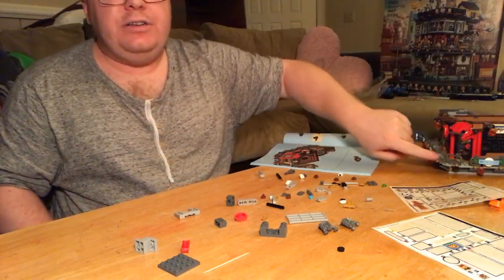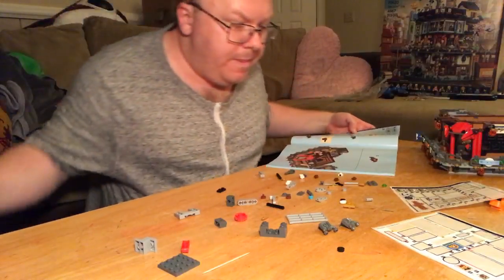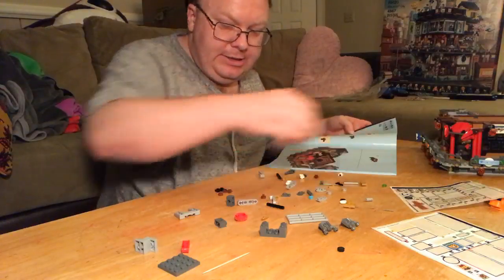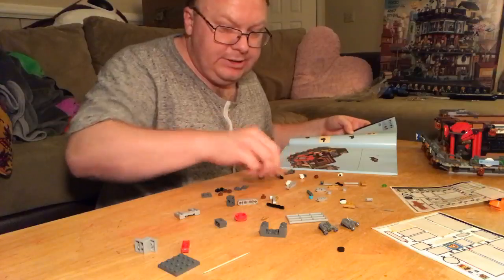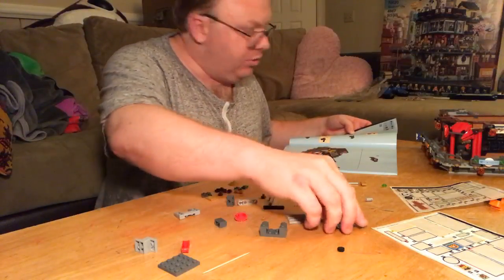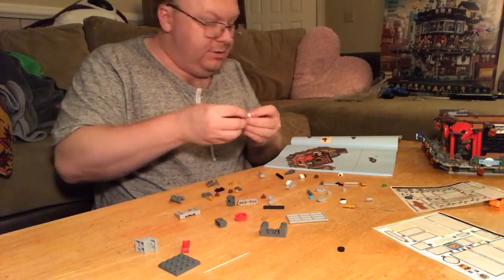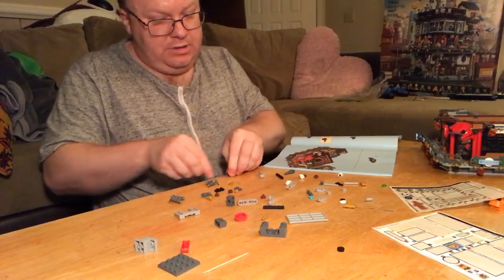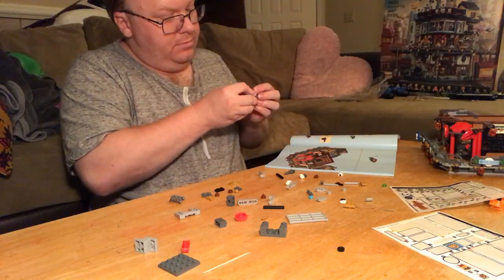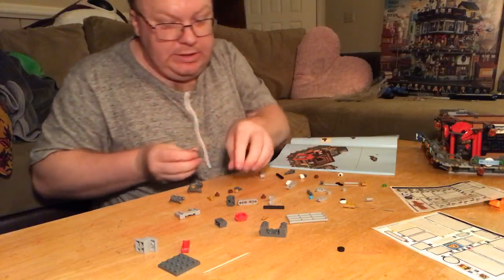Okay. Ooh, now we're making the little fence decor for our corner piece here. What do we need? That's two of these brown flower pieces, one of these little pegs, this, two of those, two of these, one of those, oh, that hat from earlier, oh, and our two jetpacks. So let's see here.